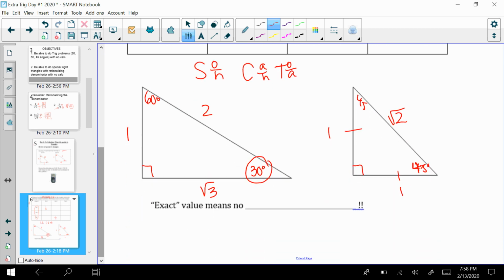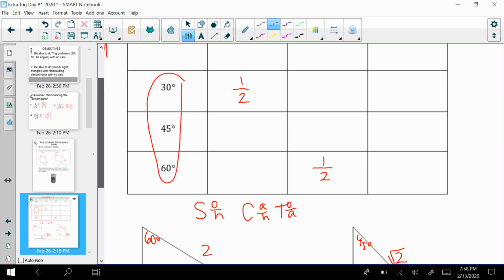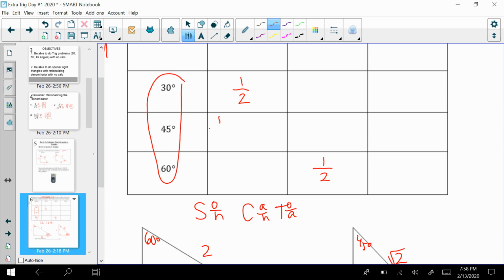So the sine of 45 degrees, here's our theta. You could pick either one, they're both 45 degrees. Opposite over hypotenuse is going to be 1 over radical 2. Now, the issue with this is that we don't want to leave this unrationalized. So we're going to rationalize the denominator, and our final answer is radical 2 over 2 for the sine of 45.